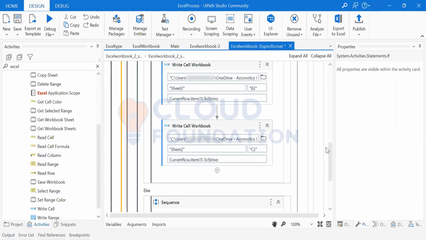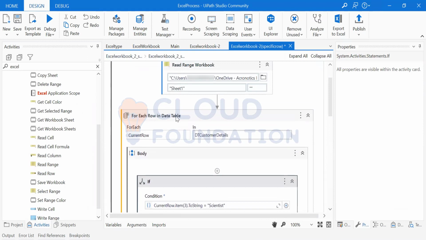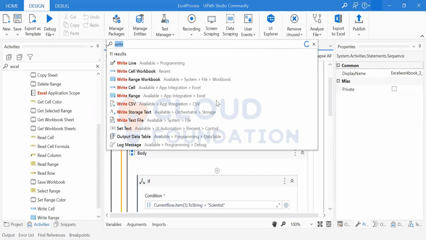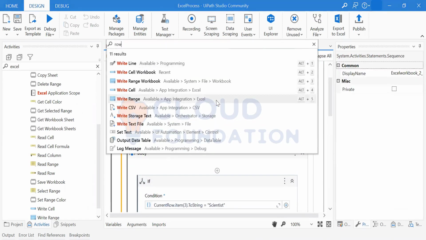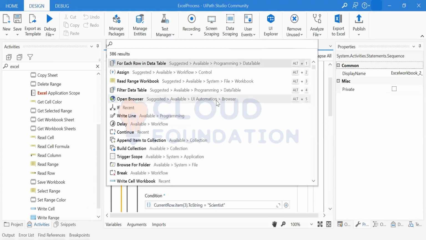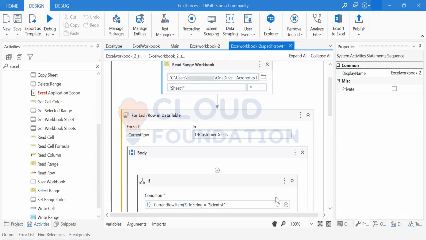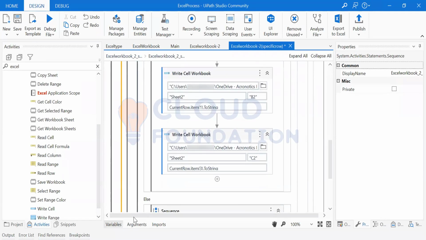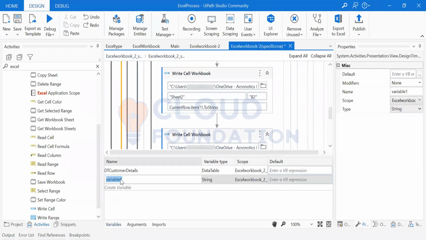So what I'm going to do, at the beginning of the loop, before I take this for each row, I'm going to create a variable called row counter. What data type? It should be integer. What is that value? It should start with what value? Starting value 2, because our row number starts in 2.